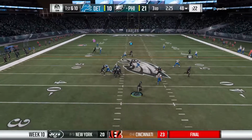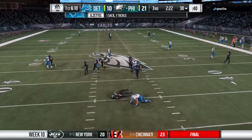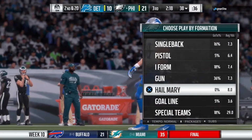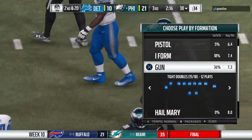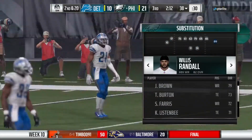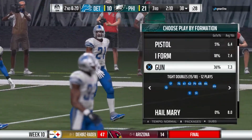They go play action here on first down. And under the Lions' pressure, he's brought down. Sometimes I watch games and wonder why they use play fakes on certain passing situations, because it's not going to fool anyone. I don't know if that was the case here, but the end result was the same. No one fooled. The quarterback was hit.